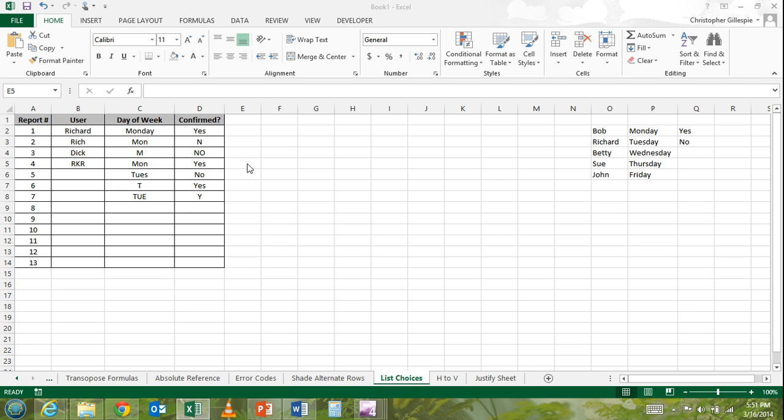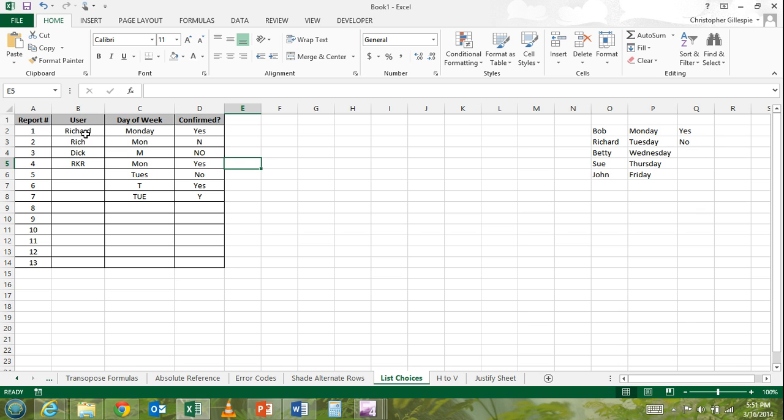So one of the problems of allowing multiple users to input data in an Excel workbook is consistency. This is especially true if you're going to use the collected data for any type of reports, or if you're going to reference formulas back to these tables. You need consistent values in order to accurately analyze and synthesize the data. So here's just a little example of what I mean.